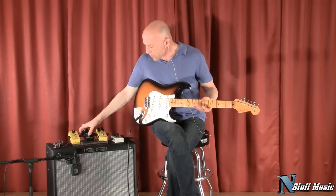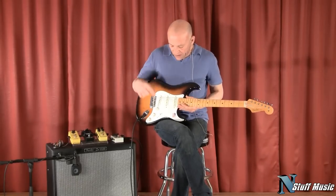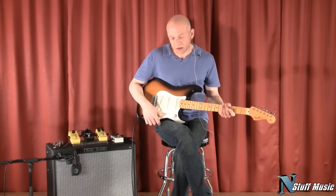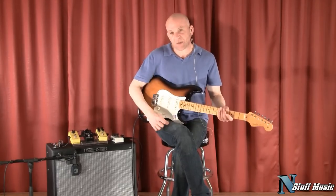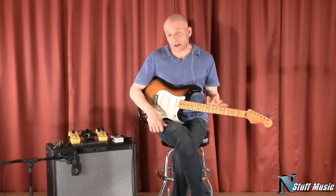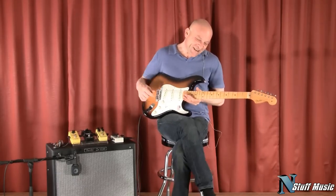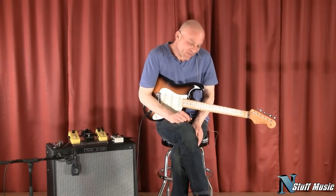The pickups that were wound to Eric's specifications are very, very distinctive. They have an interesting combination of a vintage sound, but also there's a sort of fidelity to them that I think is lacking in a lot of other pickups. They're really, really wonderful sounding pickups. Unfortunately, they only come in this guitar, so if you want these pickups, you've got to buy the guitar too. But nonetheless, there you have it, the Eric Johnson Stratocaster by Fender.